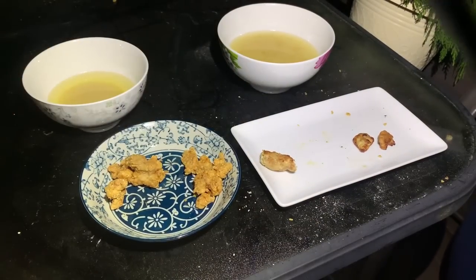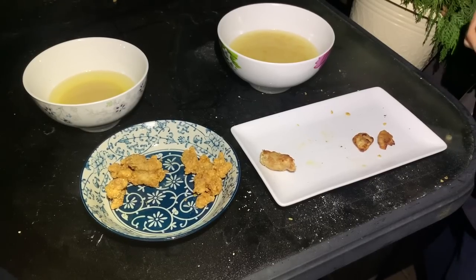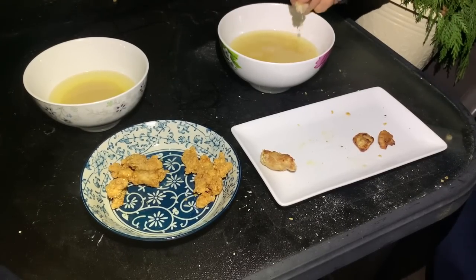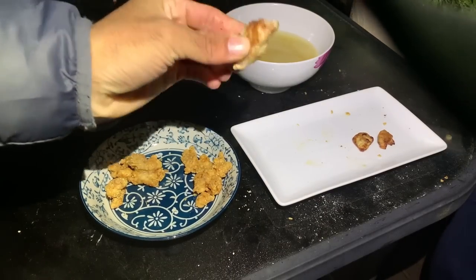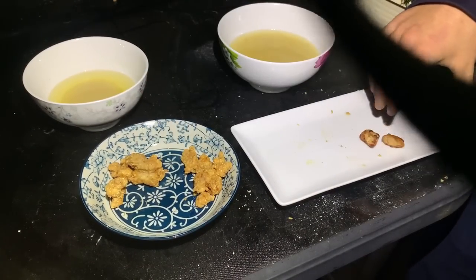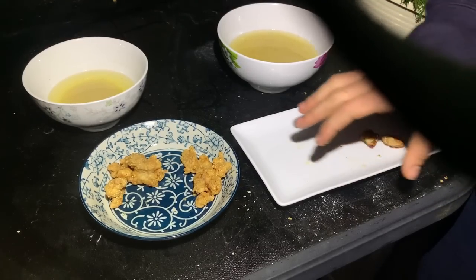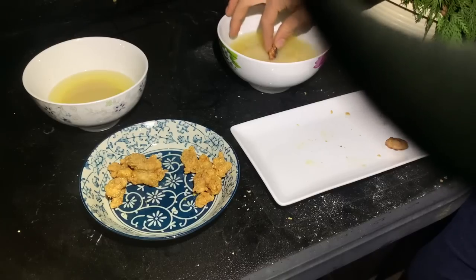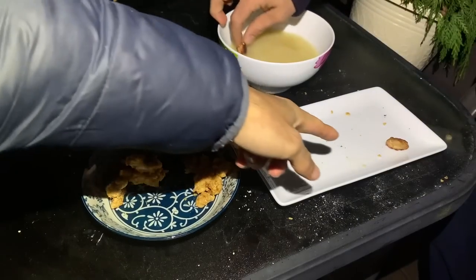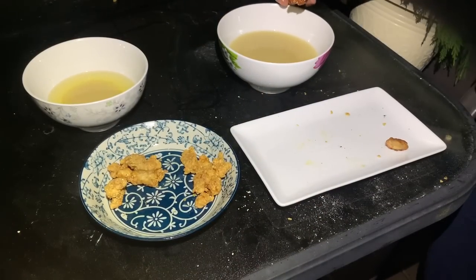Had to tear it. Dude, you can really taste the fish. Yeah, the aquatic element. Yeah, that threw me for a loop. That was a curveball. Like, from this to this, sharp exit from what you knew. It's good. No, I like it. Not as good as, like, the fried. Yeah, not as good as the fried.